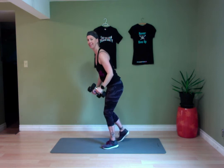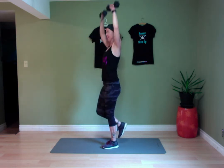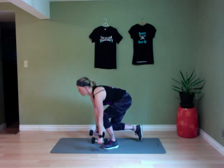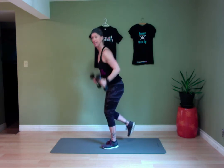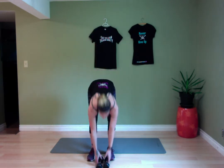Down we go. See, I can't do it. It's looking sideways. And again, pressing it up. Good. And again, down we go. Pressing it up. Give me one more. Down we go. Pressing it up. And release. Good job. I'm going to take the dumbbells down to the side.